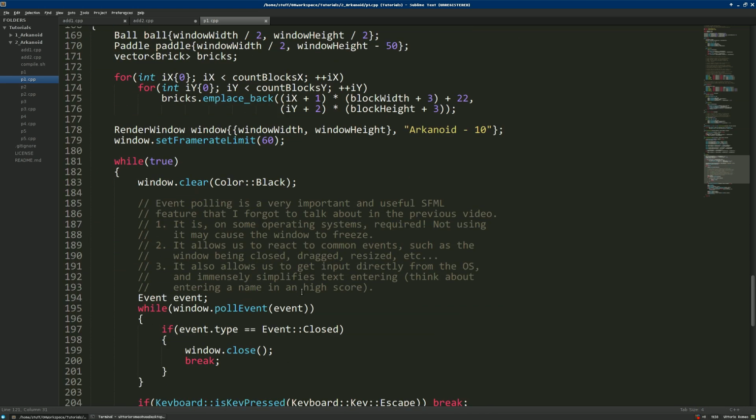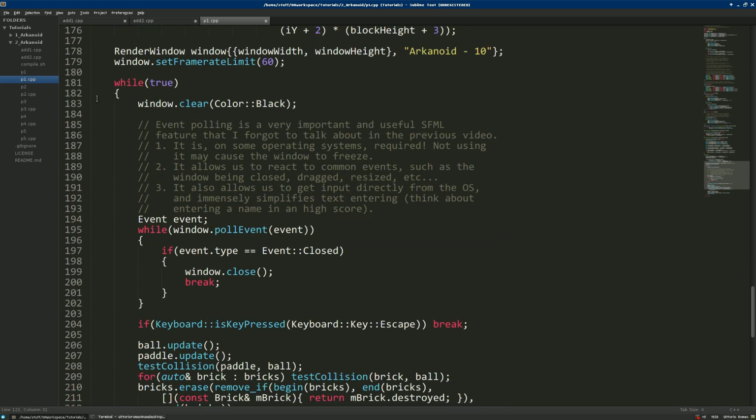And I think there is another part in this code segment which is very, very important, and this is event polling, and this is a feature I forgot to talk about in the previous video. It is an SFML feature. It is required on some operating systems to call window.pollEvent during the game loop, otherwise the window may freeze.